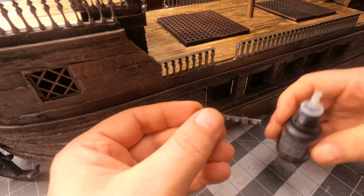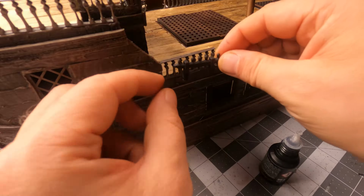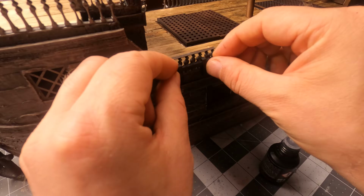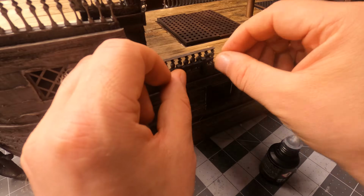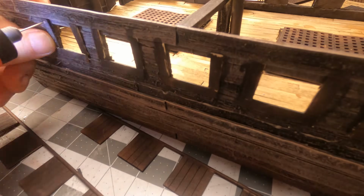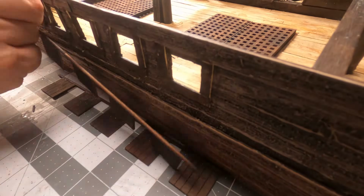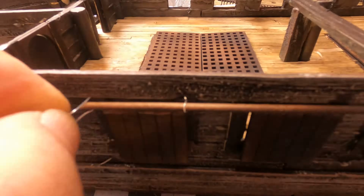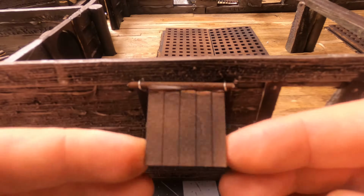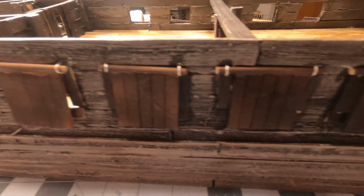I have 3D printed some rope supports from the LiQWYD Studio pack Ship Ahoy, and I'm just gonna attach it with some super glue. And now for the hatches for the gun ports. I drilled some holes in the frames to put in some metal wire as hinges, and then I cut off each port separately. And now we have 5 independent gun ports.